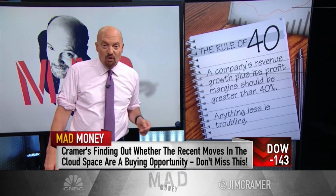I like this Rule of 40 because it recognizes that there are two ways to win. The healthiest cloud stocks are either growing very rapidly and losing money, or their growth is slowing, but they've got increasingly strong earnings. If a company has, say, 30% revenue growth and a 20% profit margin, it passes the test. If it's got 70% revenue growth and a negative 20% profit margin, that also passes. However, if you're only growing at a 50% clip and you got a negative 15% margin, well, wait a second. That's 35% combined. It falls below our Rule of 40 threshold.